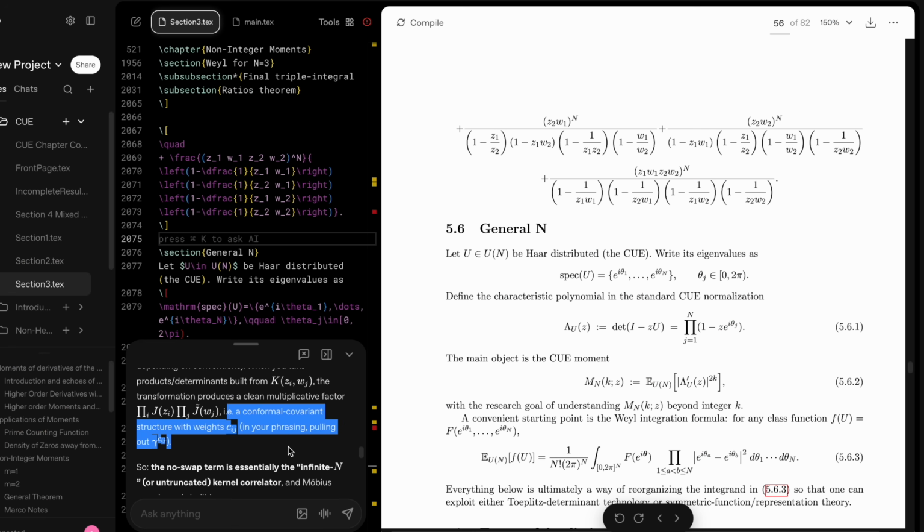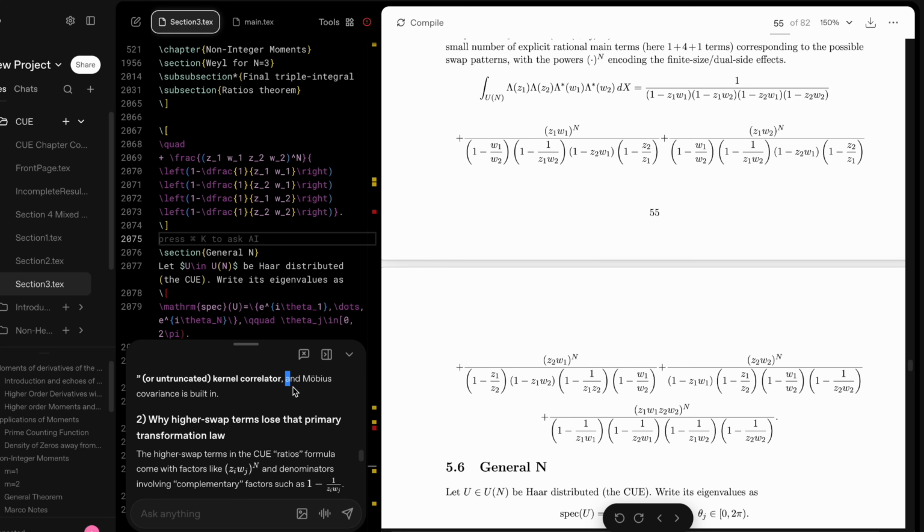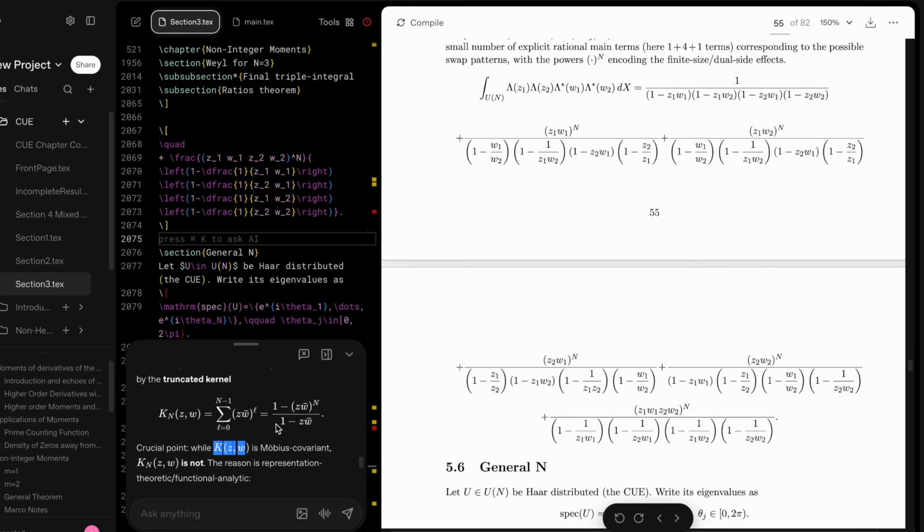I mean, it is mental, to be fair, that it understands what you're talking about. Like, if anything, it understands it more than I do, and I feel like I did spend a decent amount of time at the time on this stuff. So I guess it's this that I wanted to know, is that it's got Mobius covariance built in. I don't know whether there's any interest in listening to me read maths, so I'll probably edit a lot of that out. But I have to say, that's pretty cool to have ChatGPT in here, so that you can kind of work with and discuss what you're looking at.